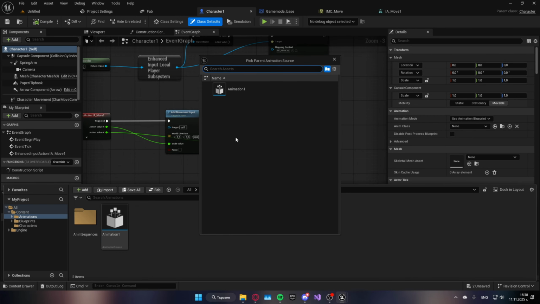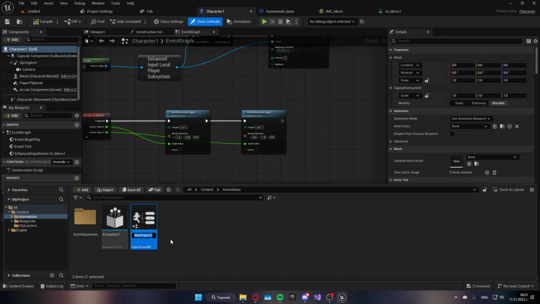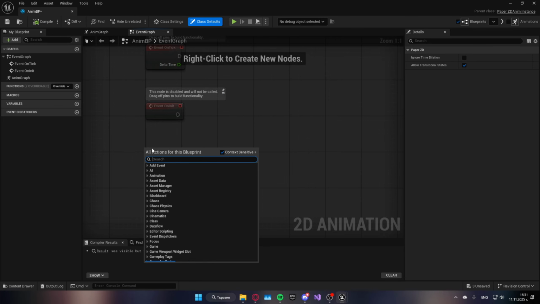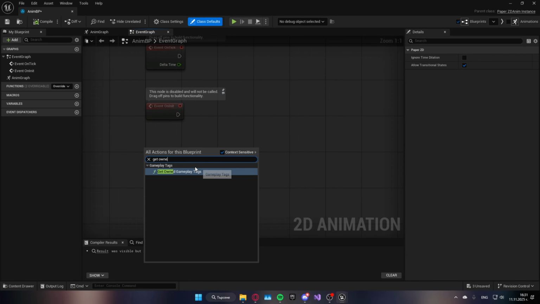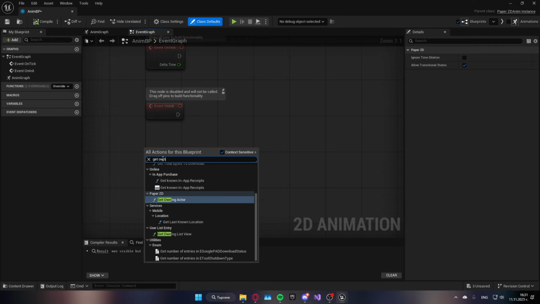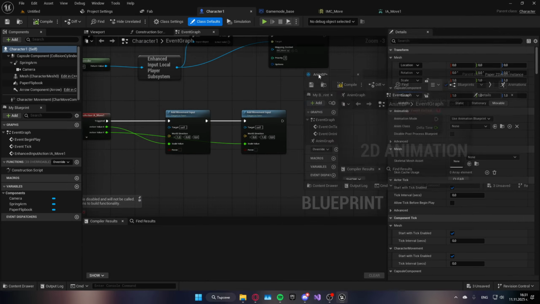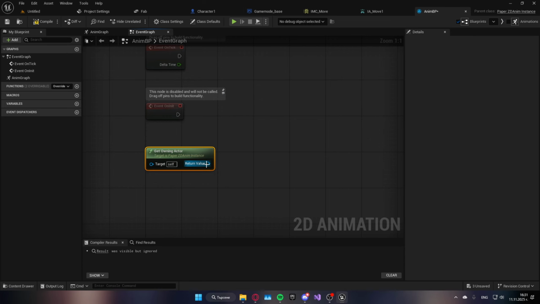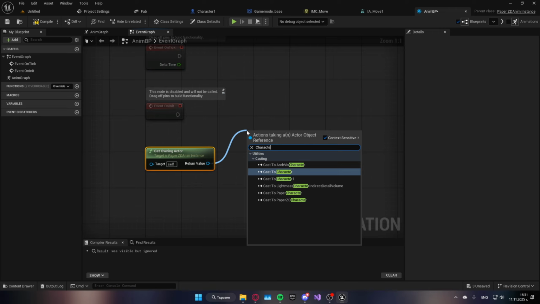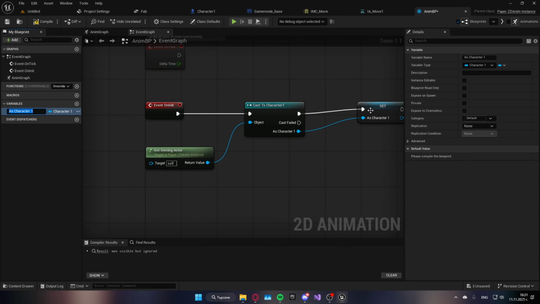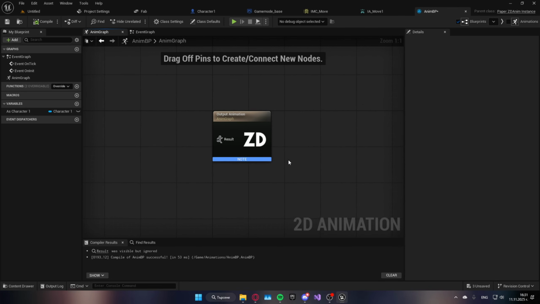But after that we need the Paper ZD animation blueprint, animation BP, and we need to set some things up. First, get owner, get owning actor, and we're going to choose our character, which in this case is character 1, cast to character 1, and that's basically it for that.